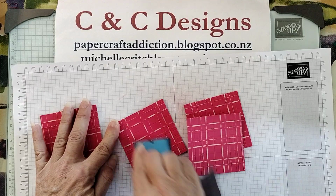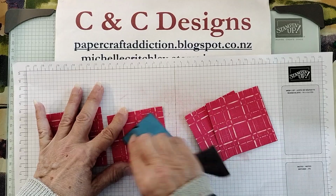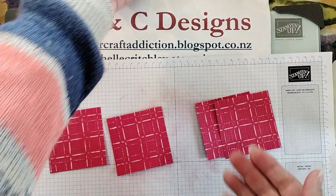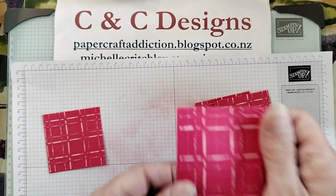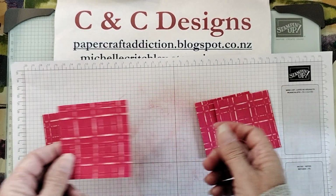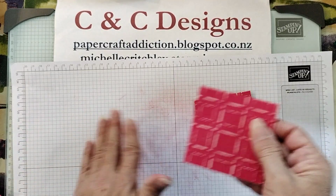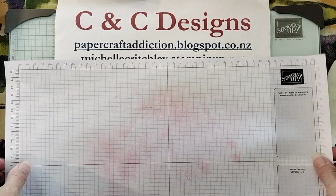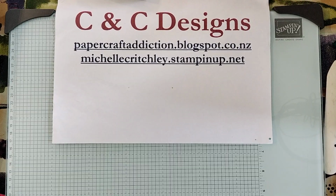The other thing is it does get a lot of color on the cardstock, and you do get a lot of color on your fingers. It's just dust. It's not staining like when you use ink, but there is going to be some on there. So if you're going to do another project, make sure you do this on a piece of paper that you can move away for your next project. So I'm just dusting a bit of this off. It'd probably be a good idea to have a brush here, but you can probably see in the video that quite a bit of red came off. All right. But my fingers aren't really very red, but there's little bits of dust.